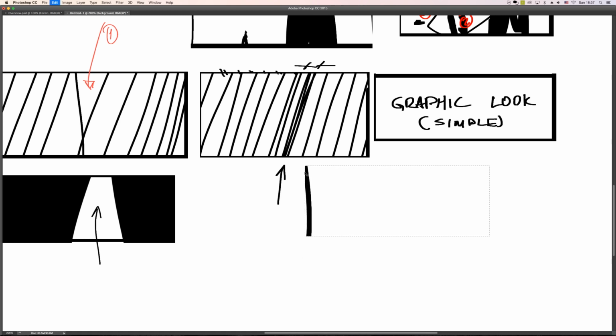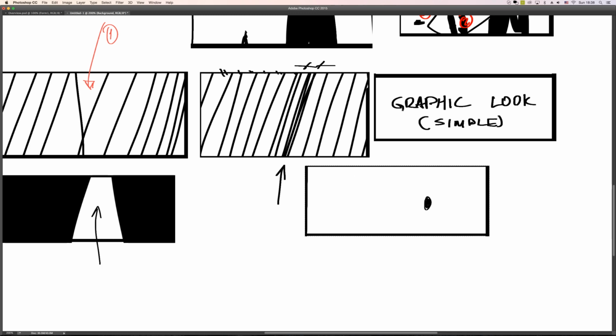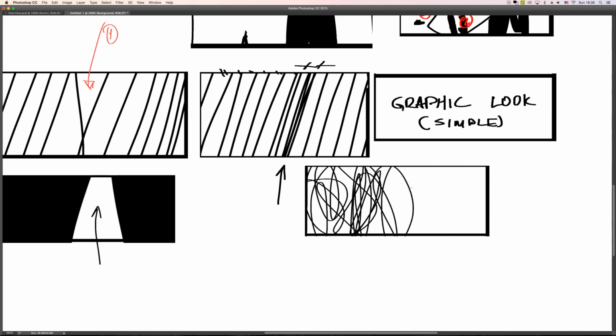Like, for example, let's say once you put something over here, it draws your eye. Or you can do something like this, and put something solid over here. Now it draws your eye as well. So you look straight here because it has a contrast.